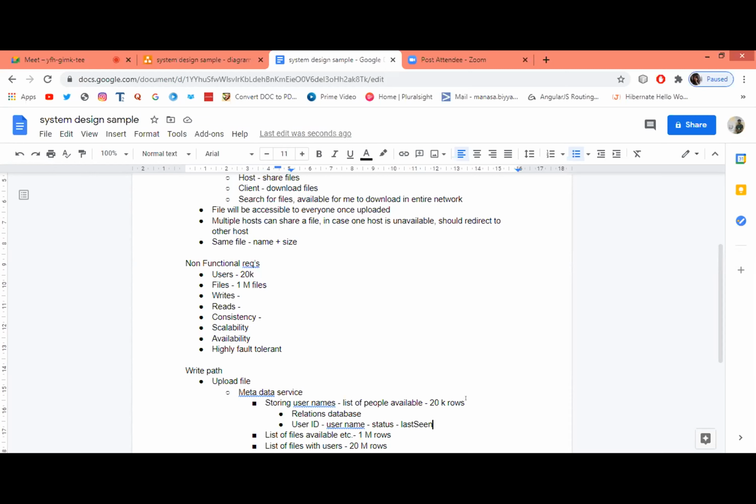Nandini, before we move forward, I just want to ask one more question. I agree that this will be stored in some relational database, but that database itself, where are you going to store that content? On what machine are you going to store this information? This metadata service, which machine will host that database? Yeah, that's the actual problem, I think.